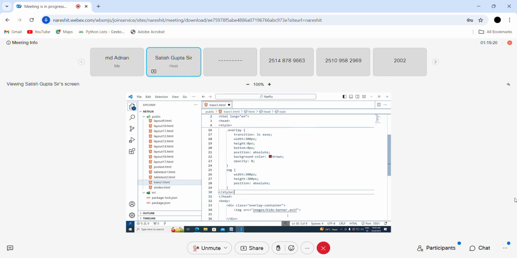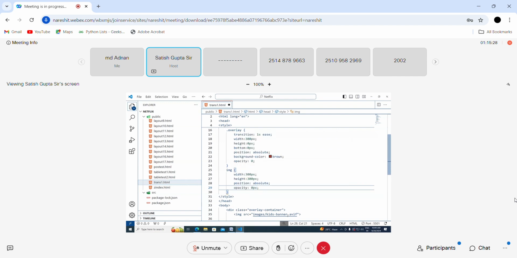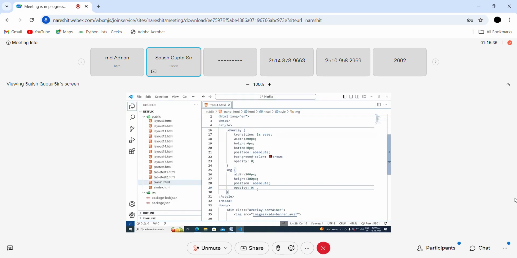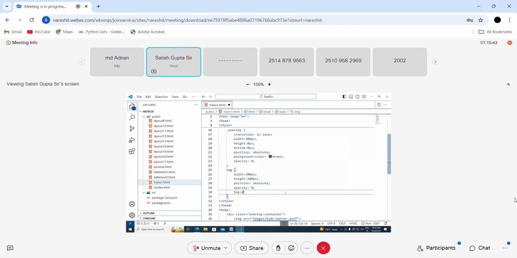Now here I define the image opacity. Image opacity is given 0. Is the image displayed or not displayed? Not displayed. Then I want to display this image at top 0 pixels.